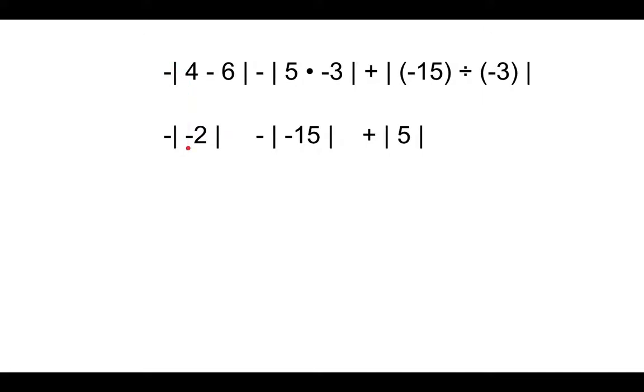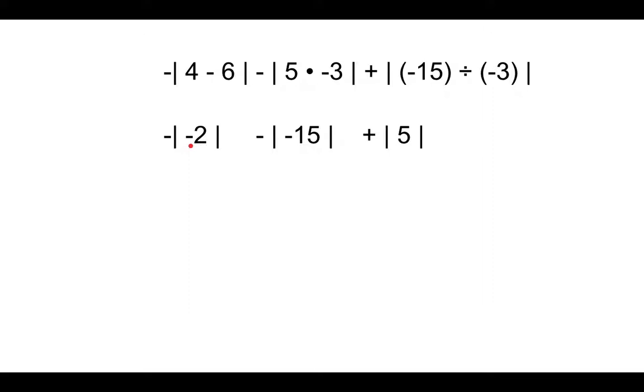So here's this negative 2. Let's see how we got from here to here. I know that 5 times negative 3, positive times negative is negative, 5 times 3 is 15. So I simplified that. I brought my absolute value symbols, and I brought this down with me. Let's go over here. Let's simplify what's in here. Negative divided by negative is positive. 15 divided by 3 is 5. So now I've simplified everything within the absolute value.